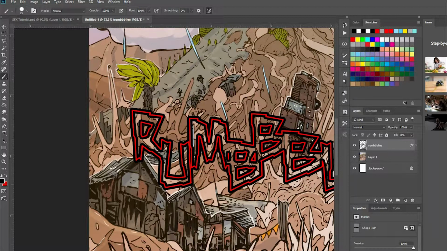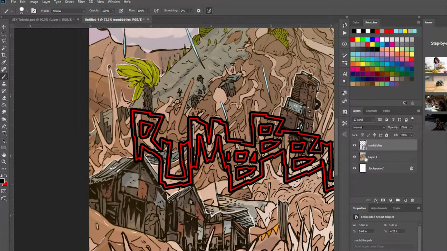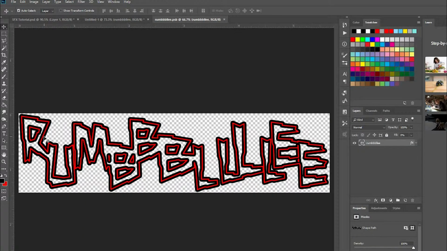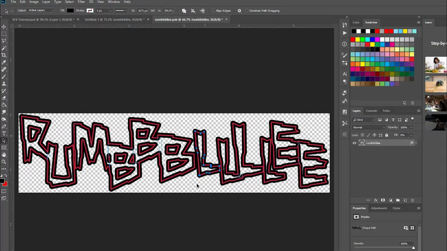And we're going to click on this image, right click on it, and we're going to do convert to smart object. Okay, we don't have to double click on here. If you want to change something, like move one letter, you're going to have to double click here, and then you can move your letters and change it around. I'll just do it so you know what I'm talking about. Click outside and then pick whichever letter you want, and then we move it.